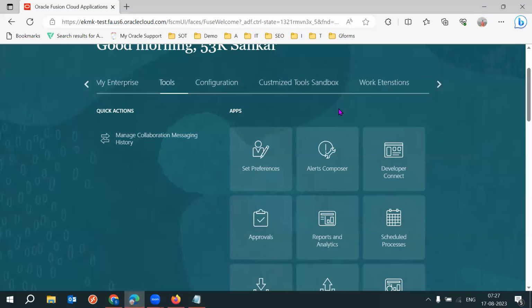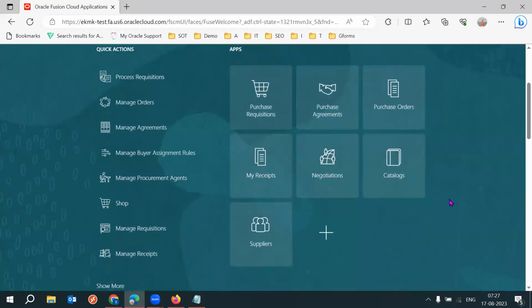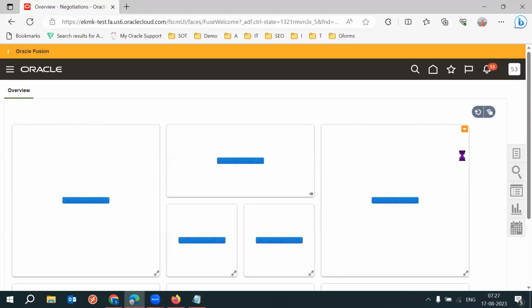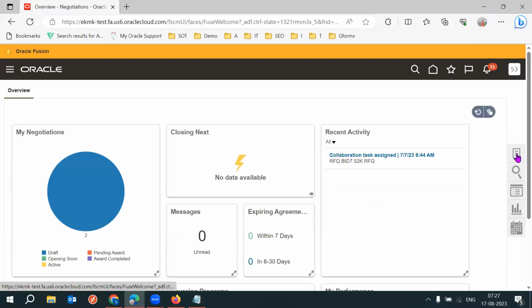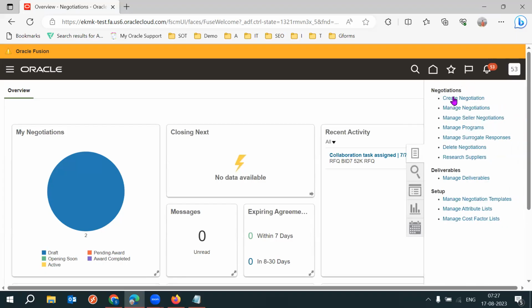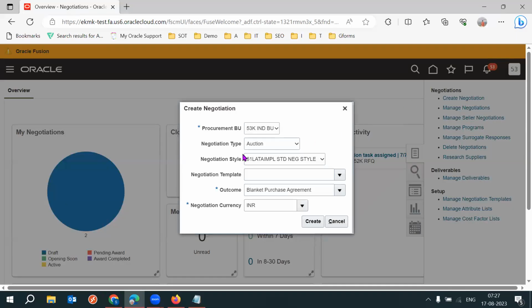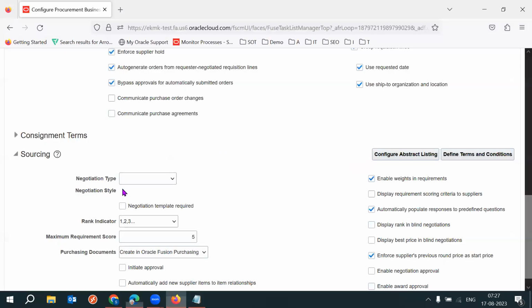So here, when you are creating the RFQ from the procurement, I'm navigating to the negotiations. What is the role required? Category manager role is required. When I click on create negotiation, the negotiation type, whatever you see, will be defaulted from here.